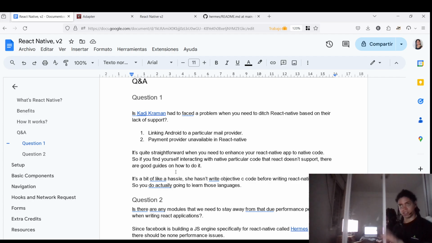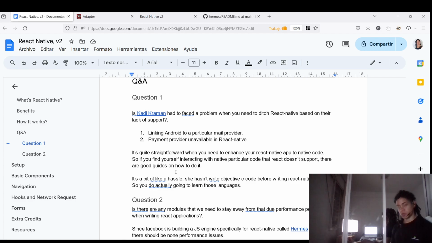She described two things: linking an application in Android to a specific mail provider, and a payment provider unavailable in React Native. Which means that if that is not supported, you will have to create that functionality on your own.